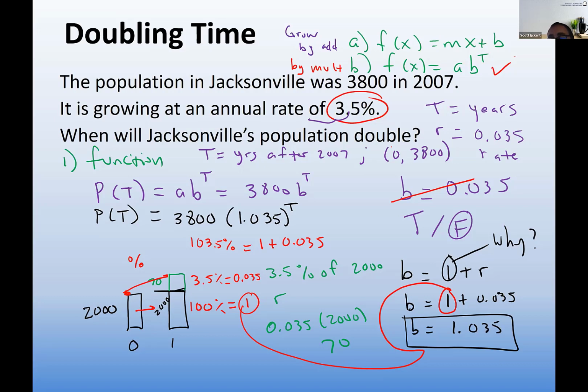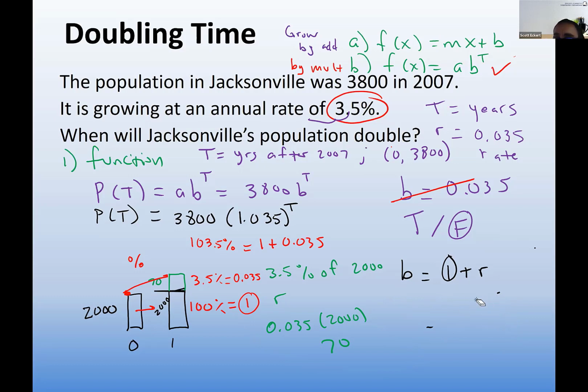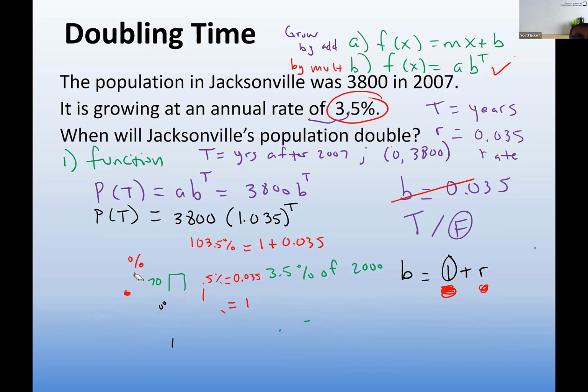So that was a long explanation, but I hope it helped you to reconnect and remember this formula, why it has a 1 in it. It's because we're adding 100% plus the new growth rate. All right. So that was a little bit of reminder from stuff we've studied in the past. And now let's finish the model or the word problem.